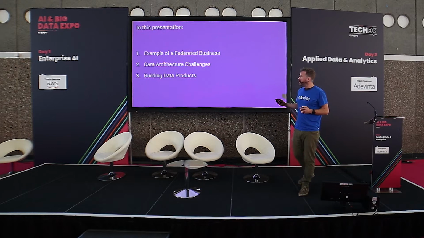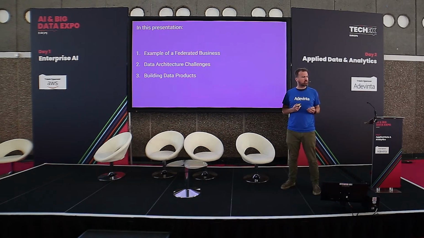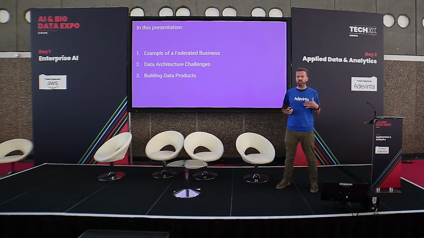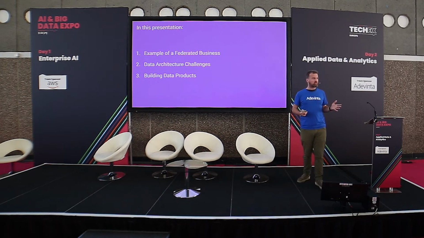So the outline for today, I want to go into an example of federated business in a little bit more detail, so we get a better understanding of what this looks like. And then I'll go into some of the data architecture challenges that you run into in the business and how we have solved this in Adevinta. And then I'll go into some use cases for building actual data products.